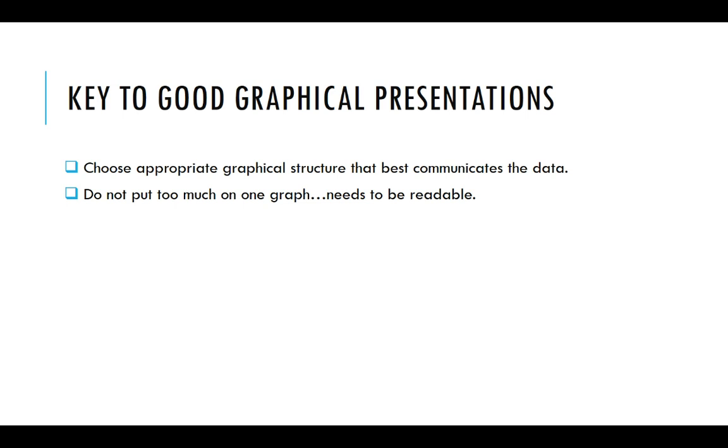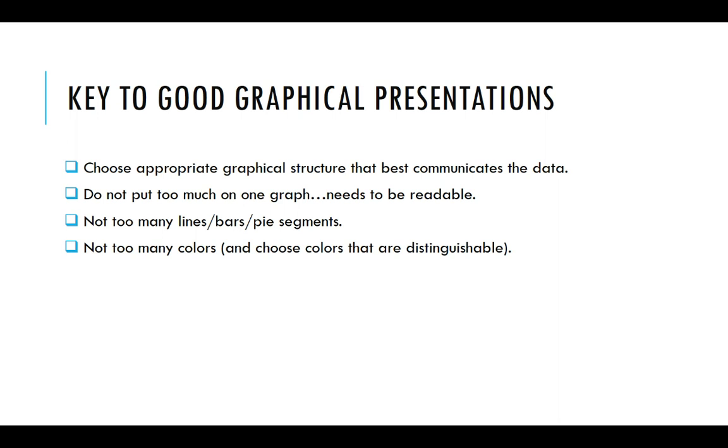When we try to shove too much into one graph, it just gets garbled up and nobody can really learn the key points you're trying to communicate. If it's not a good tool for communicating about your data, then it doesn't serve its purpose. Don't put too many lines or too many bars or too many pie segments on one graph, because that, again, makes it ineffective. By the same logic, don't have too many colors.